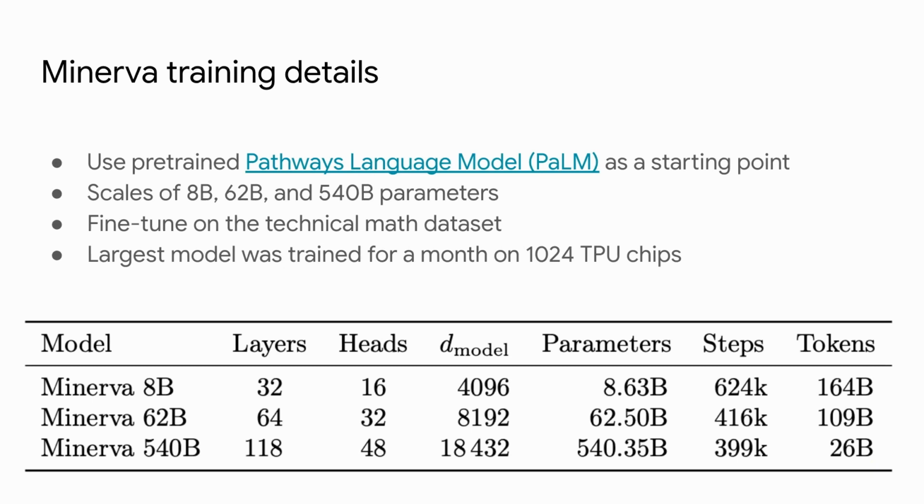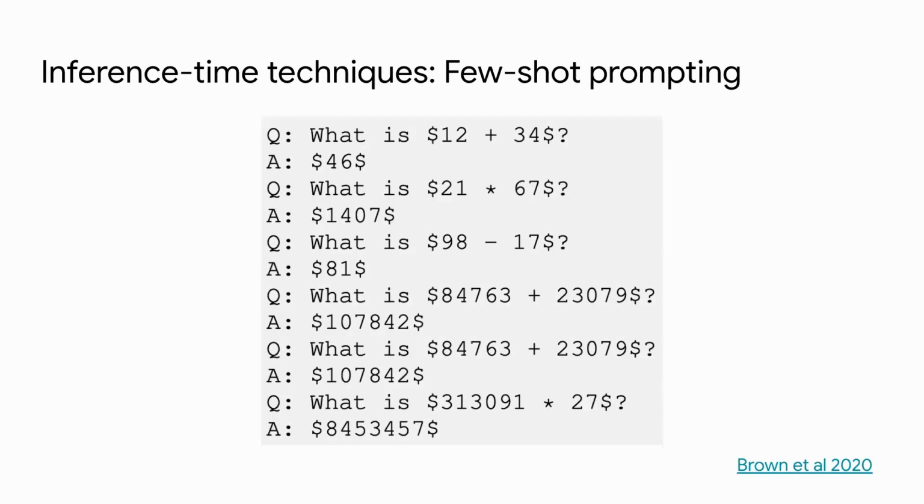Okay, so that's how we trained the model. And the last thing is to actually get good performance out of these models. Typically, if you take a model like this and you just ask it a math question, it's not going to do very well. You need to add a little bit of what I would call alignment, or you need to do a little bit more inference time when you actually run these models, to get good performance out of these models.